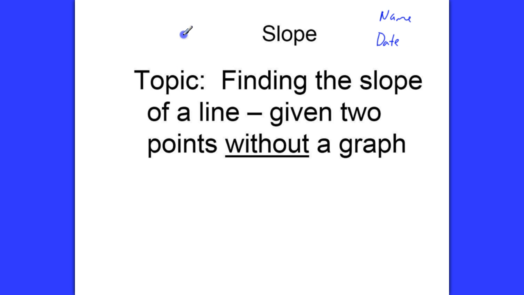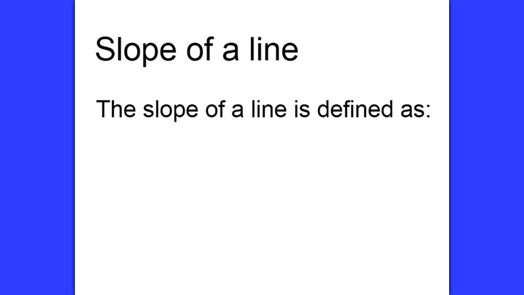The topic today is finding the slope of a line given 2 points. Today we're going to look at how to do that without the graph. Notice the underlined words, without the graph. So you're going to have 2 points, but they're going to be ordered pairs today, and we can find the slope almost as easily as we can when we have the graph. We have to do a little bit of math with that, but hopefully nothing too complicated if you can work with integers. So get that down, and then let's just jump right into things, beginning with the definition, which we actually had in the last video.